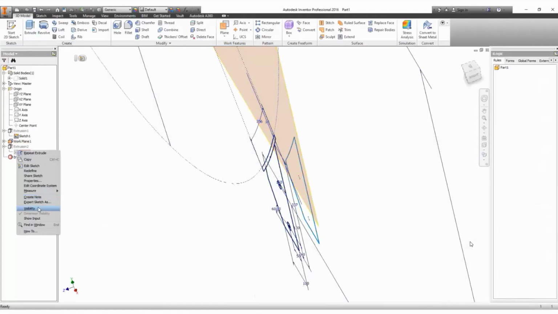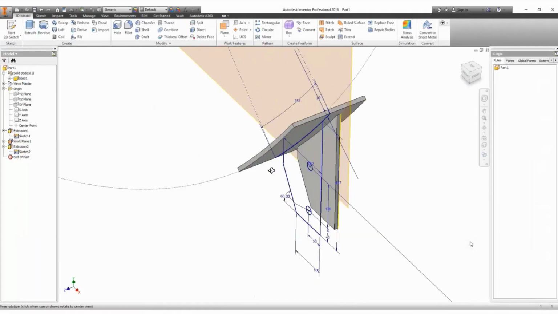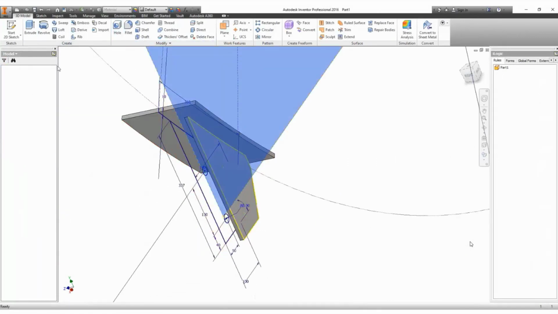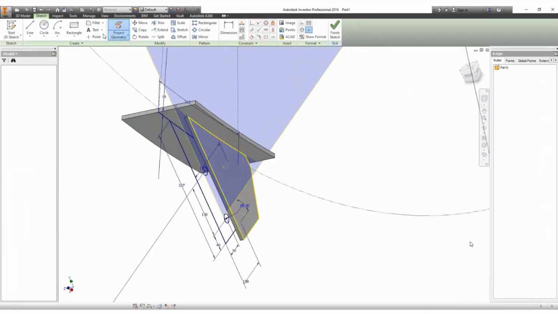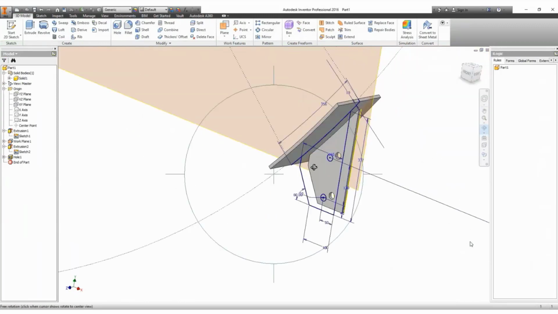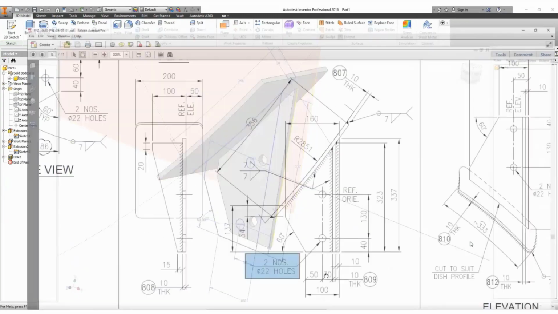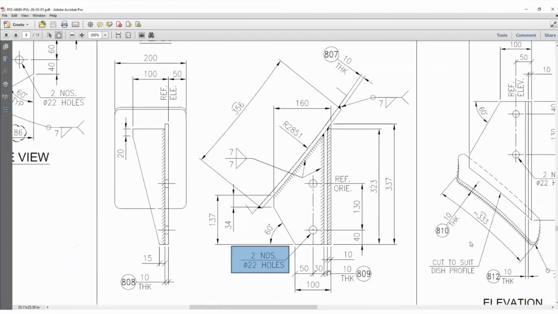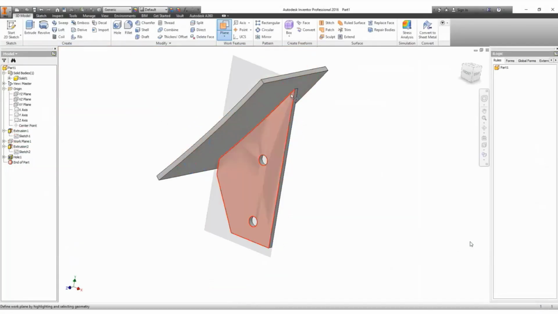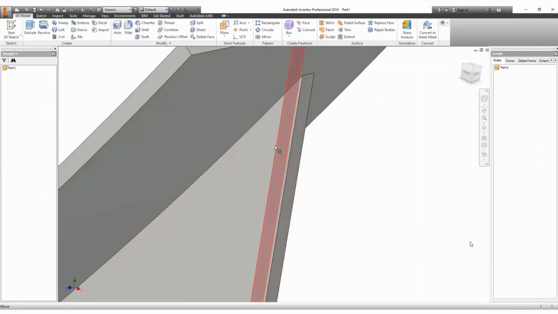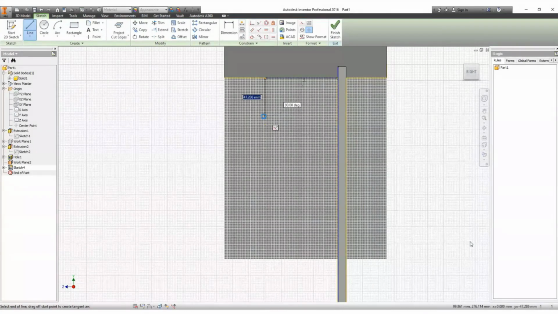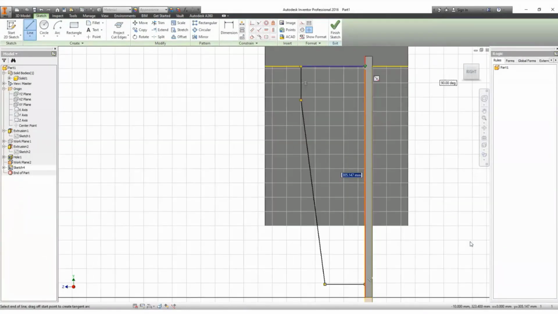Okay, and now let's add the holes on this clip by using the hole feature. So let's add the hole locations. First, select the holes, define the hole diameter and add it. Now let's add the stiffening rib to this clip. Okay, so let's define a work plane at the end of this clip. After that, create a sketch to identify the dimensions of this clip.